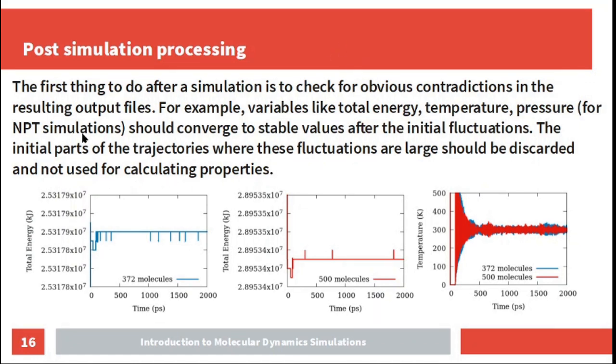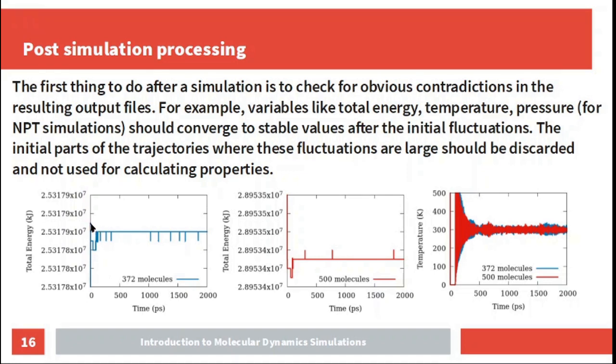Just for demonstration purposes, I'm showing here results from one of the simulations I carried out a few days back. This is a simulation of methane in a nanoporous silica material. The system is of course not so important right now. What is more important here is to see how the total energy of the system changes with respect to time. The time plotted here is in picoseconds. So this simulation goes from 0 to 2000 picoseconds, which is actually 2 nanoseconds.